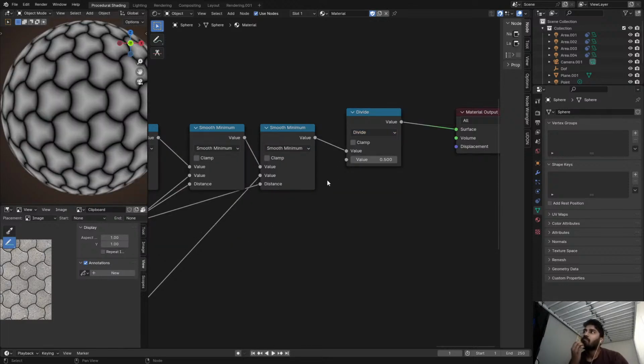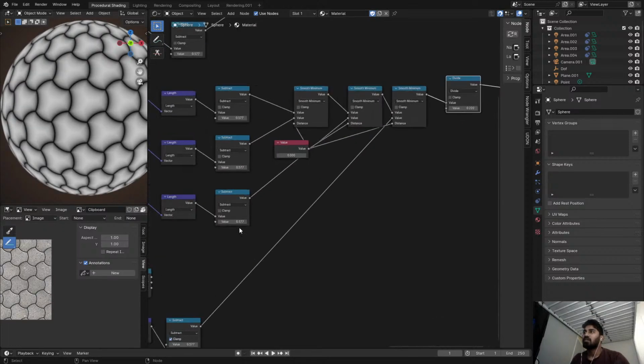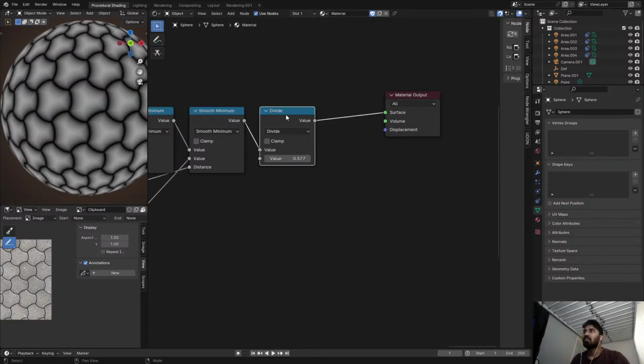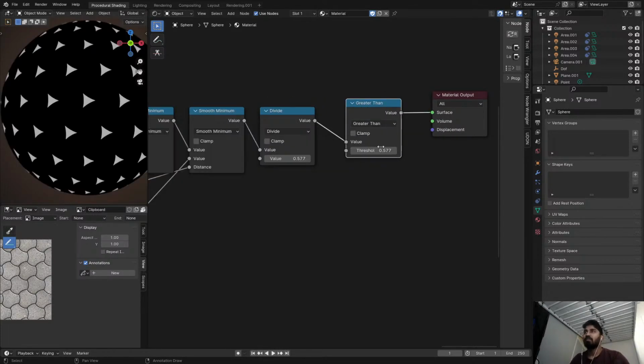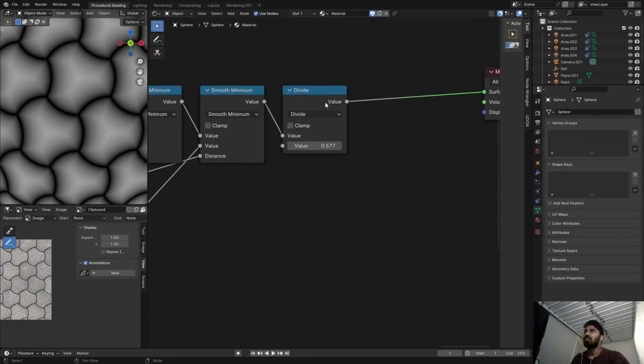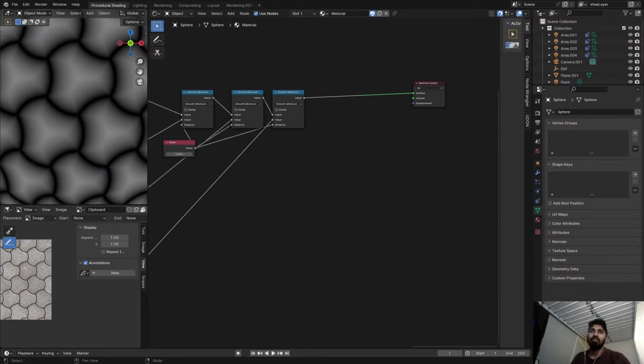I think I should divide this by this. And now if I do it greater than, it's coming till that. No idea, but let's not do anything rash.